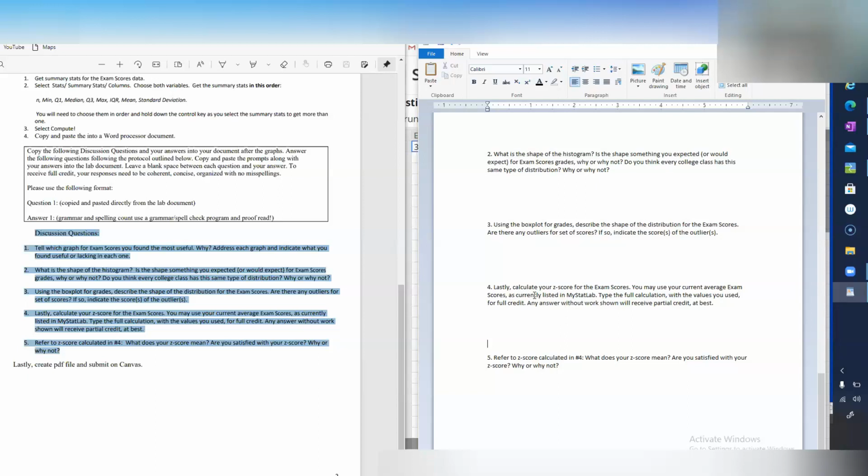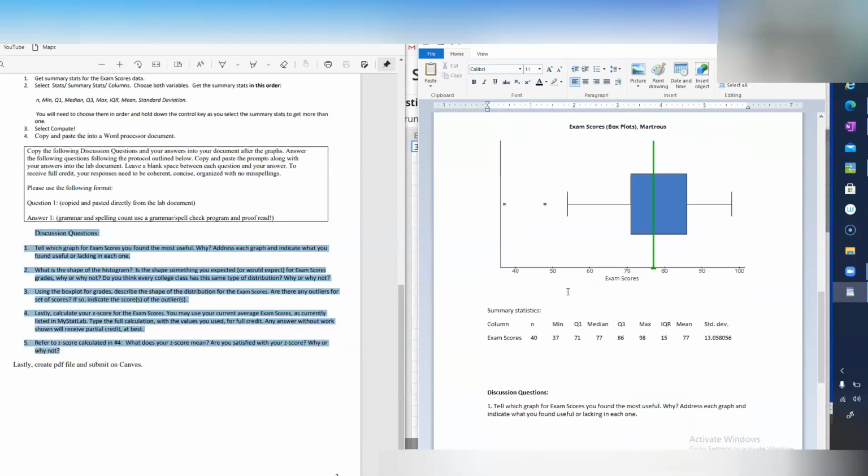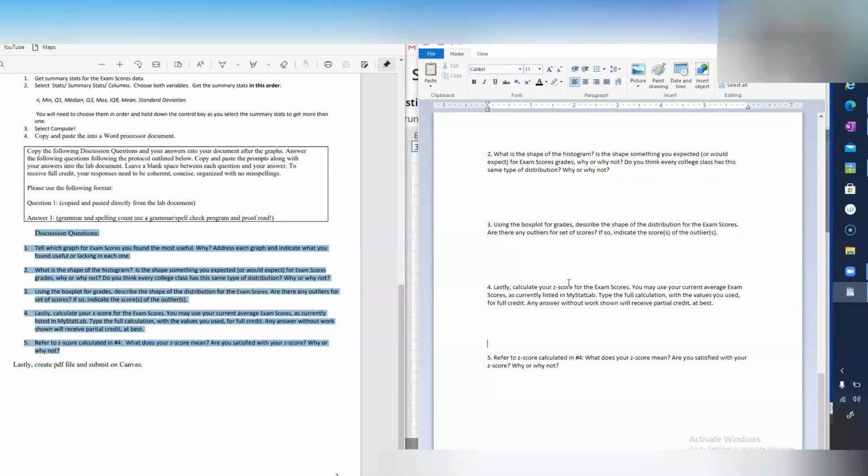Number four, this one important. You have to calculate your z-score. It doesn't matter what number you use for your exam score. You can use, for example, your score for quiz number 5, your score for exam number 1. So anything. Use that one as X, that is your value. And to find z-score, you need to have mean and standard deviation. Mean and standard deviation are based on this data set that we have here from exam scores. It's not your own mean and standard deviation. It's from here that we already have on this part. We already have the answer for mean and standard deviation. You don't need to find it.